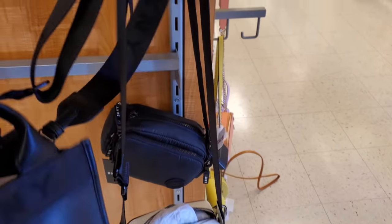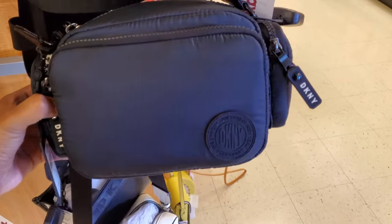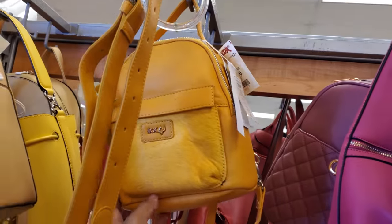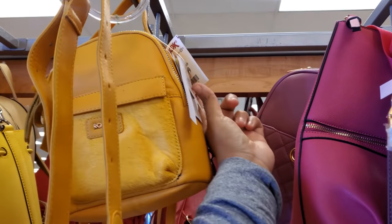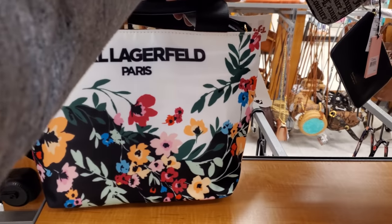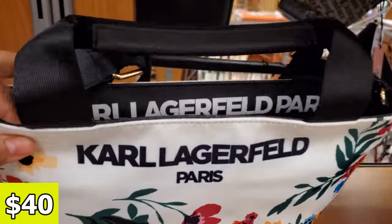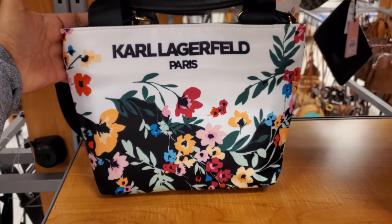Look how cute is this mini black tote one. So we've seen these little mini backpacks before, but I haven't seen the yellow one. I just think they're really cool and they're $30. It's a new Carl bag — Carl Paris for $40. It's going to be a canvas. It says Carl right on the inside and you can detach the long strap.